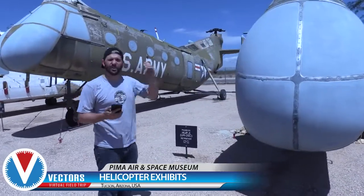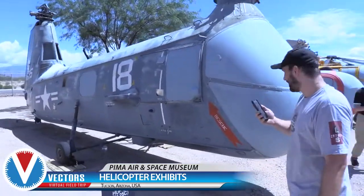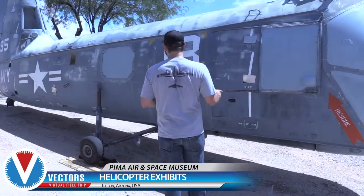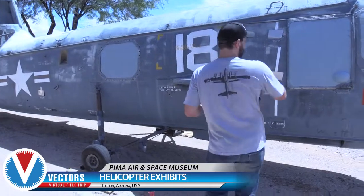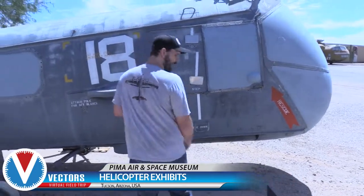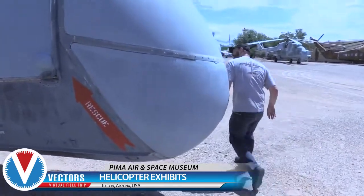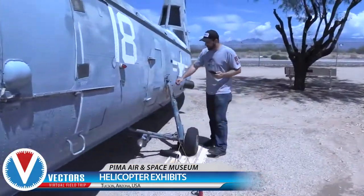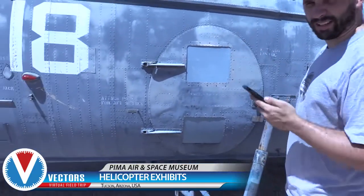Hayaseki HUP3. There's one of these at Intrepid. I don't think it has the engine in it either. Yeah, they still didn't really have this all figured out yet. There's no door. Where's the door? Is there a door on the other side? Is this like an old minivan where there's a door on one side? Oh yeah, okay. Here's the door. It's also egg-shaped. Time to learn about helicopters when making them.